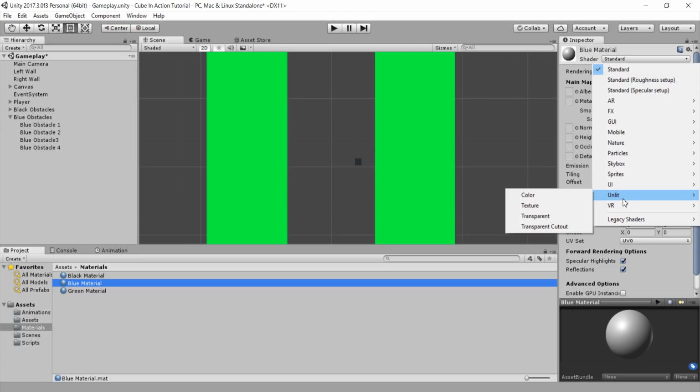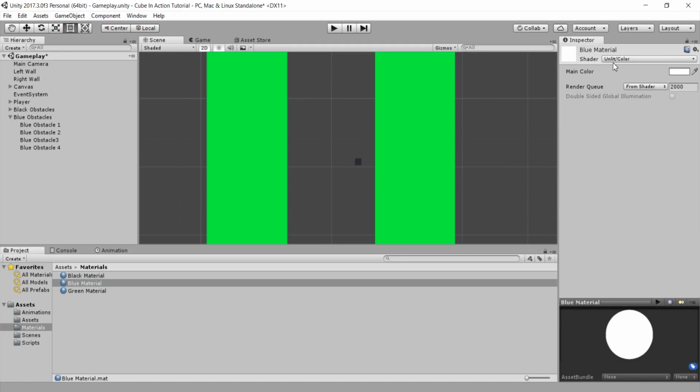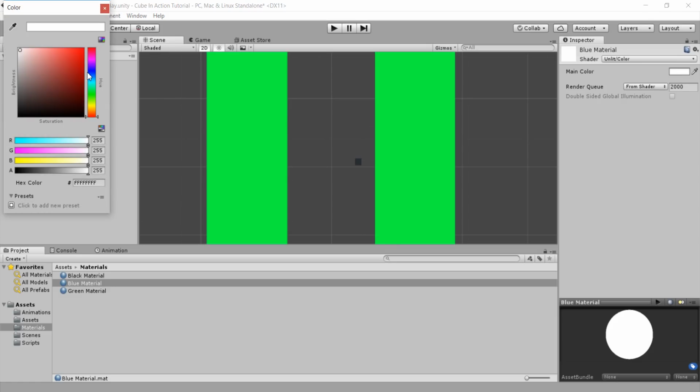So choose unlit, not UI, and choose the color. Go here now for the main color and choose whichever color you want, but because these are the blue obstacles, I will choose a shiny blue color.